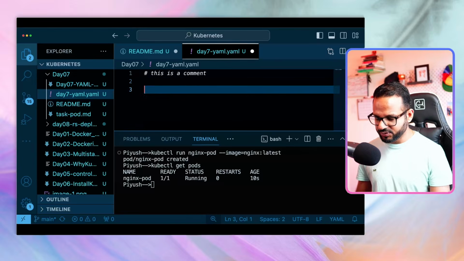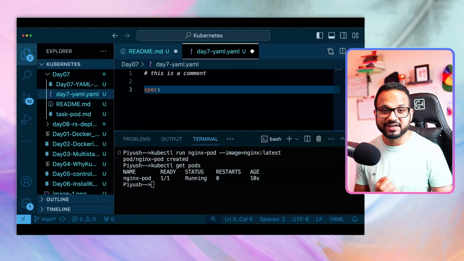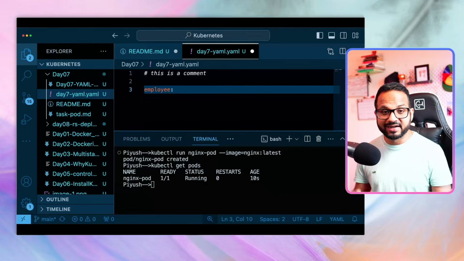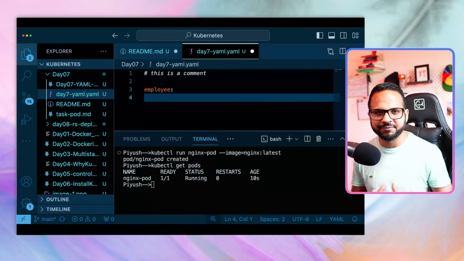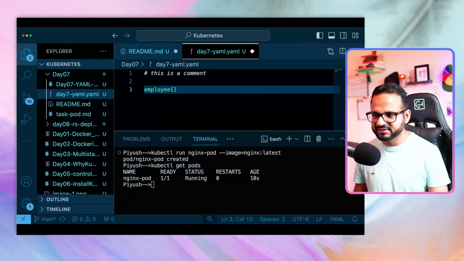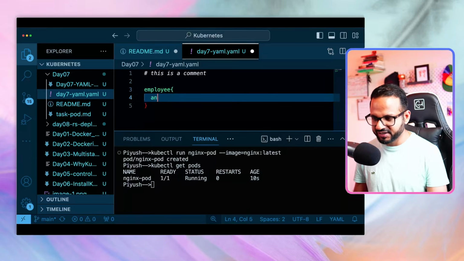So let's say you have a field called spec. Okay, I'm just gonna keep it over here. So spec is nothing but a dictionary. It will have various fields inside it. I'm not explaining this in Kubernetes terms. This is just a normal example. Or let's just call it employee. Okay. Then I added a colon and hit enter. After that, everything that goes inside this. So if it would have been JSON, we would have used something like this syntax, right? And enter anything over here like name, age, and so on.